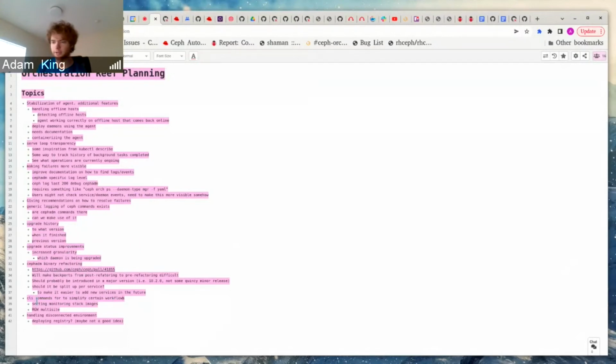So we have here setting the monitoring stack images. Anyone who's changed their monitoring stack images from the defaults might know this process with CephDM, where you have to change the config option, and then once you change the config option, you have to redeploy the daemon. It's not a super complex process, but it would be pretty straightforward to automate. Just have one command saying I want my monitoring stack, like my Prometheus daemons, on this image. Then we should be able to handle that for you, set the image, and make sure the daemons get redeployed and all that.